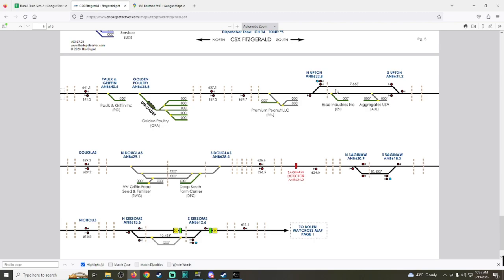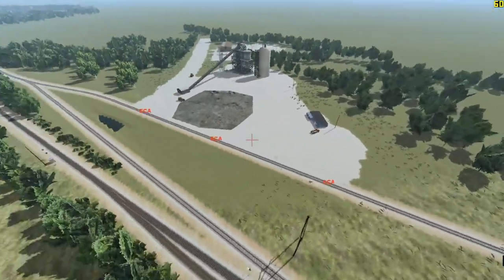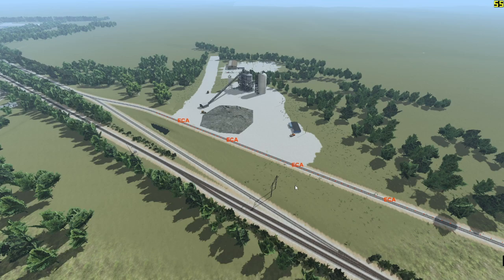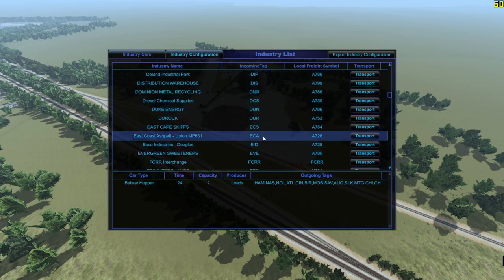So with that said, you know what we're going to do? We're going to go up here to Upton. We're going to take a look at these industries real quick. So let's just go up to Upton. Upton, here we go. And here we have ECA, and let's see what ECA is here. ECA is Aggregates USA. No, that's not Aggregates USA. Oh, yes, it is. Aggregates USA, which here is AUL. Okay, that's interesting. What is this one in Run8? Let's just look at ECA real quick. ECA is East Coast Asphalt Upton.